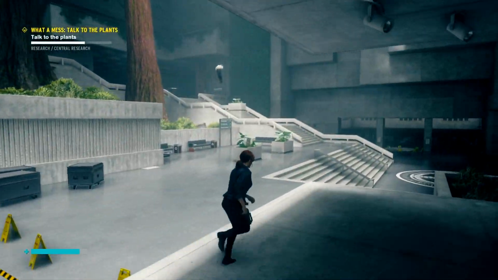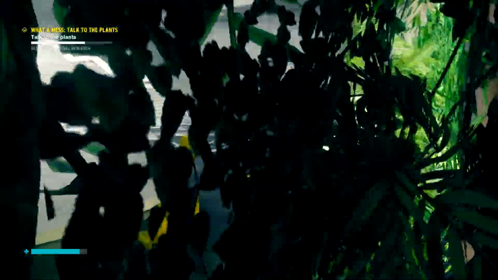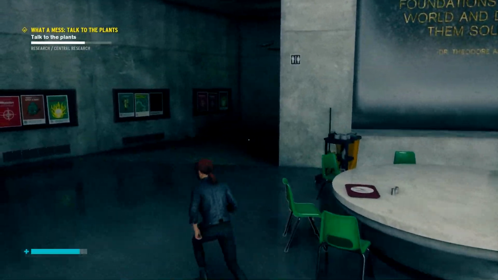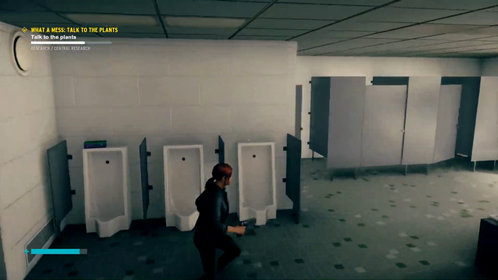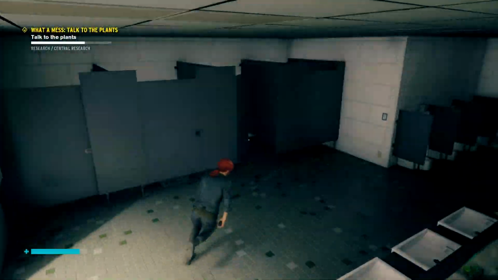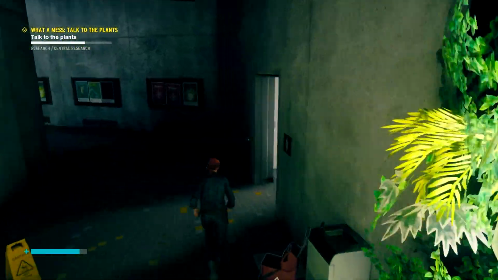Alright, so where the hell is this last plant or two? I mean, they shouldn't be that hard to find, but I'm not spotting any more interact prompts. And that's usually the fastest way to find something in this game, is just look for the circle.